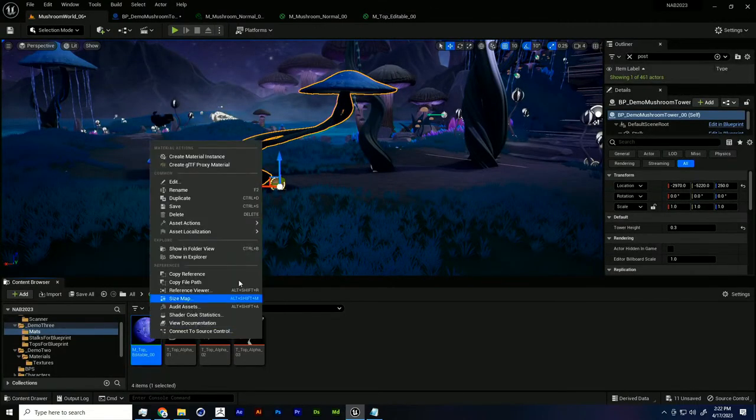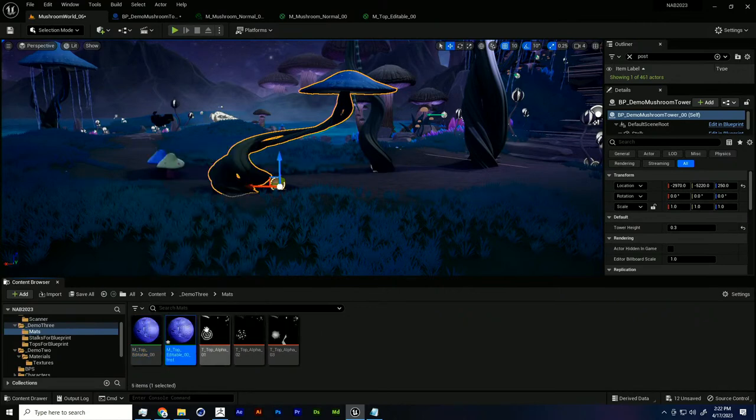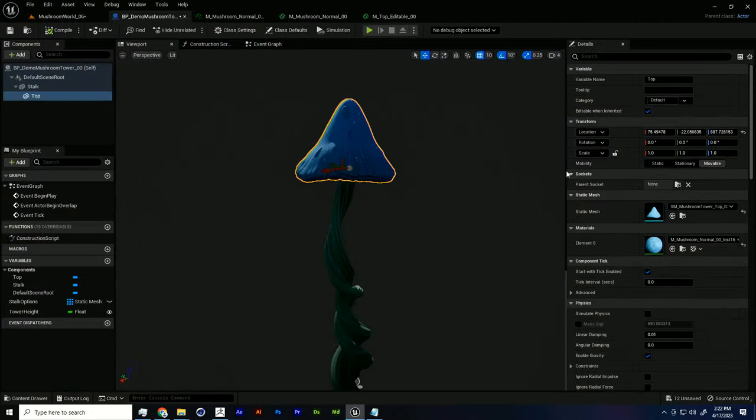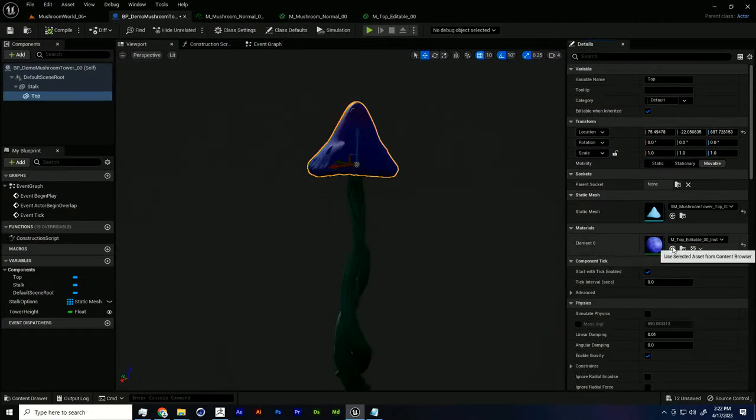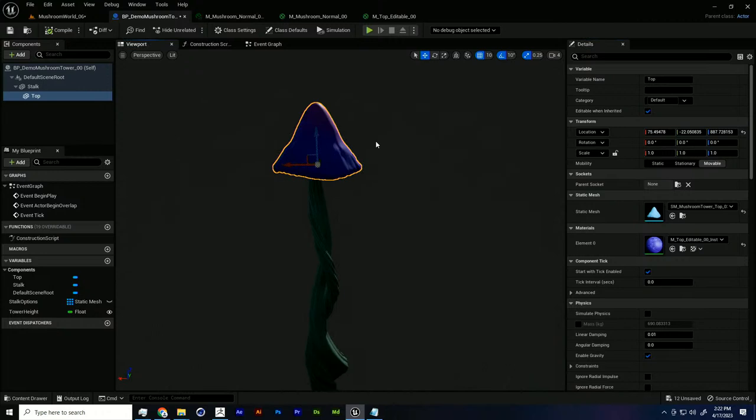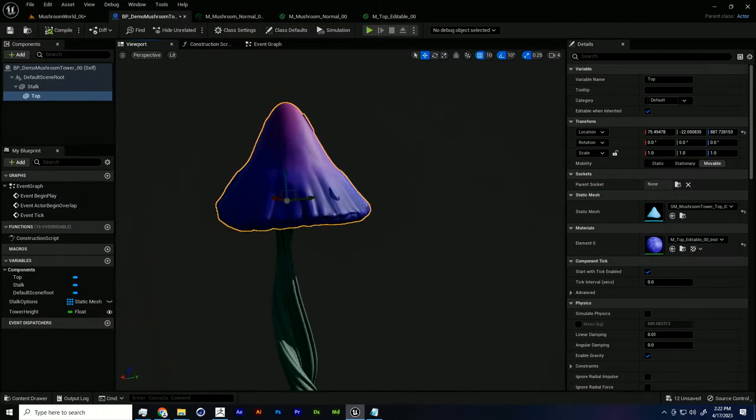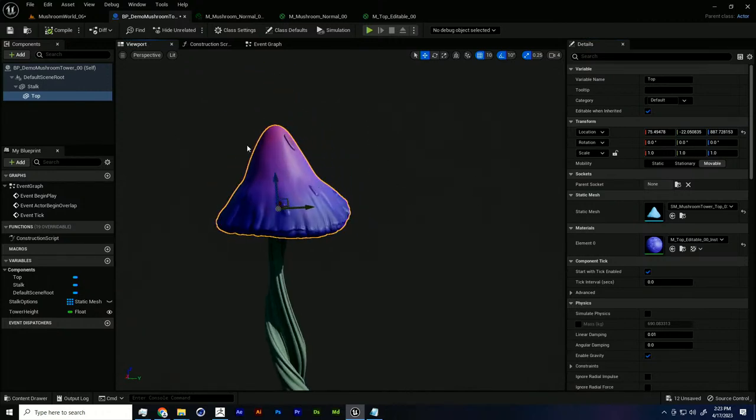And then I can create a material instance and apply it to the little mushroom top inside of my blueprints really easily. So let me go ahead and put that on. And now we have that red and purple. It's kind of a little weird gradient, but it works for us. So let's go ahead and make this so that I, as a level designer, can easily change the material without having to apply it by hand.